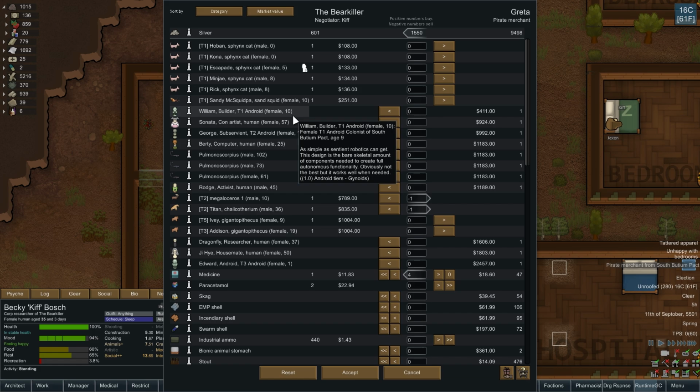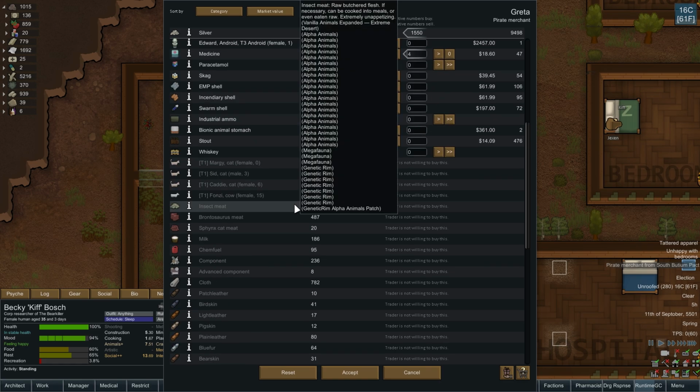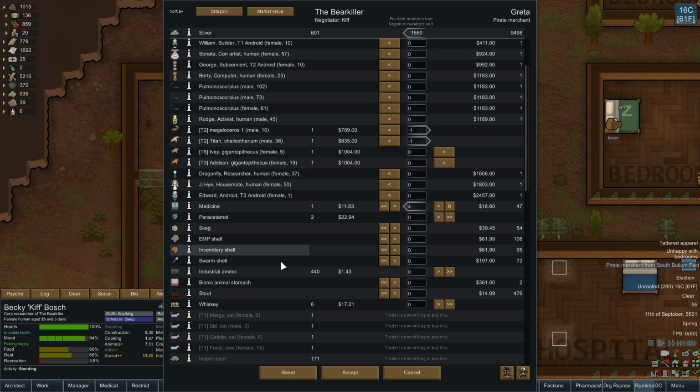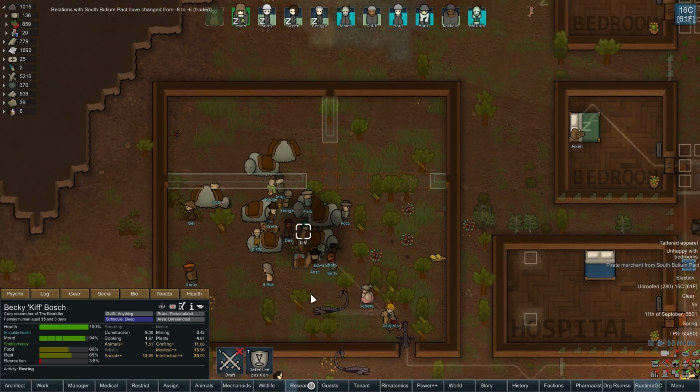So, do we want to do that and then buy William the Builder? Simple sentient robotics. He's a builder, or she's a builder. She is age 9, but I don't think she's going to die right out of the gate or anything like that, I hope. Animal stomach, some ammunition here. Let's give it a shot. We are starting to stack up our squad pretty hardcore, but right now the game is still functioning smoothly, so I don't mind getting another member of our party. So we shall accept. Lovely.